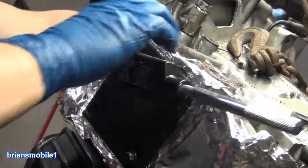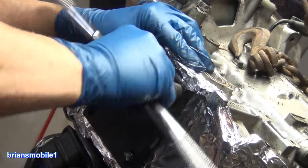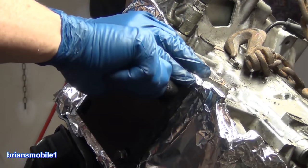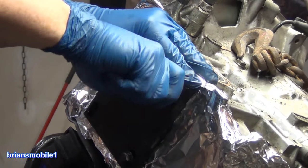Cutting threads, the stop means stop. In this case, when you get to the stop, keep going. Break off all of the different pieces, including your handle. You break off all the pieces in the bottom, and that way it clears the hole.